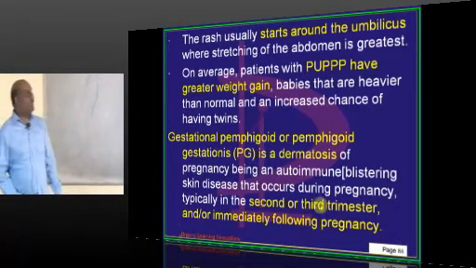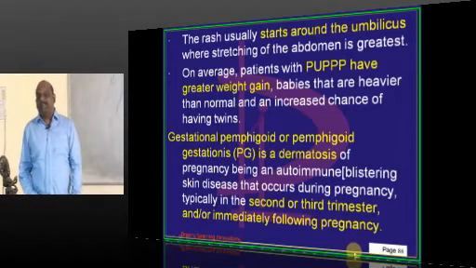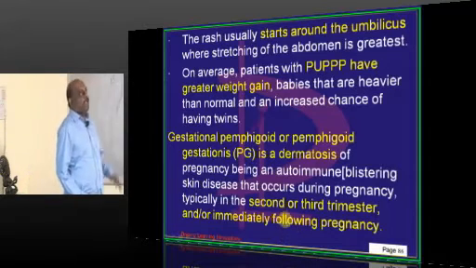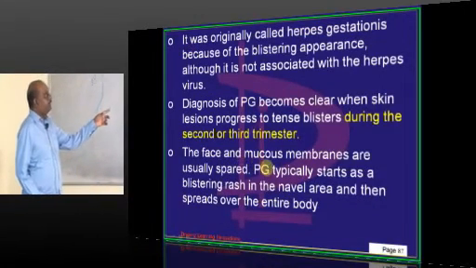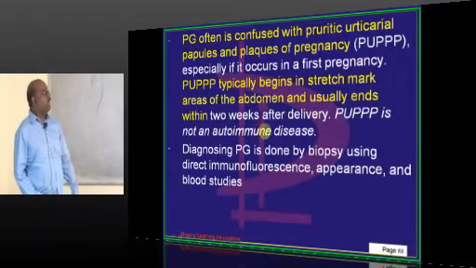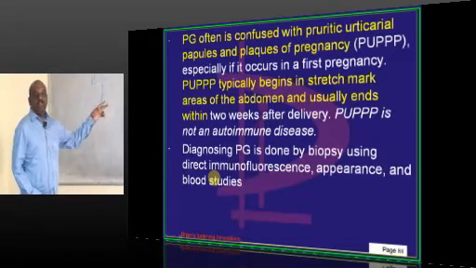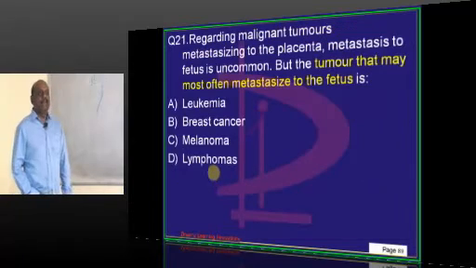Then a very close differential diagnosis for this is gestational pemphigoid, or pemphigoid gestationis. But this doesn't wait until the third trimester. It can happen in the second trimester, and in the third also. That is a difference. And after pregnancy ends, gestational pemphigoid can also begin. That is the main difference. It is often confused with PUPPP, but PUPPP typically occurs along stretch marks and usually ends within 2 weeks. PUPPP is not an autoimmune entity, whereas gestational pemphigoid has an autoimmune basis. It can come even after pregnancy, and it won't wait to attack only the stretch mark areas. That is the fundamental difference between the two.